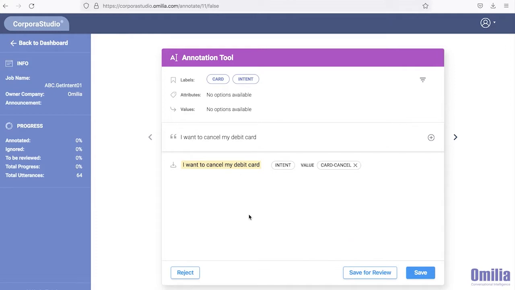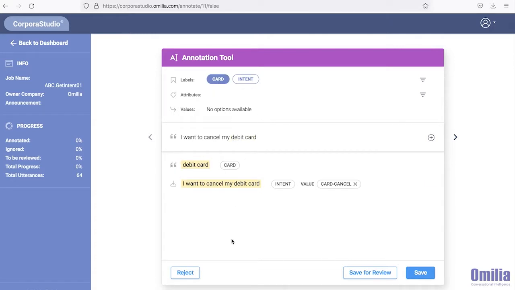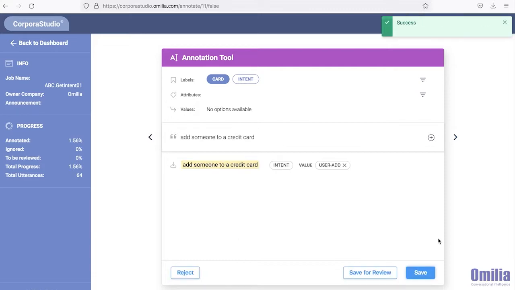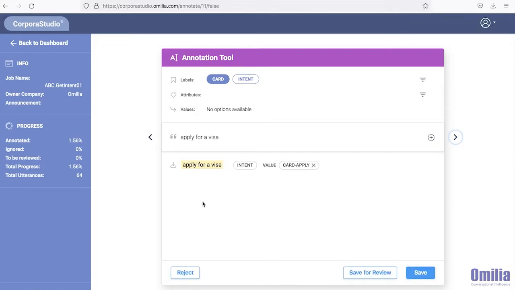Here, we add a brand new card entity annotation. We select the label, select the span, and the annotation is there. Save it and move on. As more gold data comes in, system annotations iteratively improve, making the whole process faster.